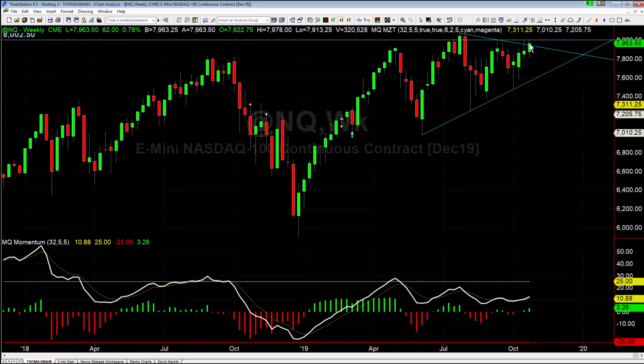However, I expect this to break and to start to run. So again, I have a bullish bias. We have strengthening upside momentum, weakening downside momentum. You can see every single downswing is getting weaker than the last one, and our two most recent upswings are getting stronger. So we have overall a bullish bias here with overall strengthening momentum. So I do expect the indices to climb, and I am looking forward to a break out of the pennant.